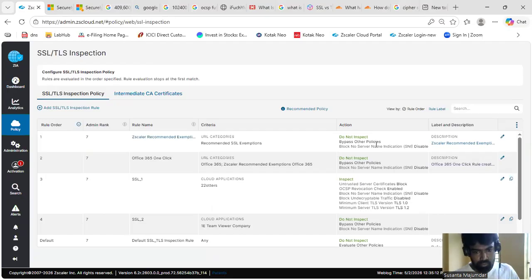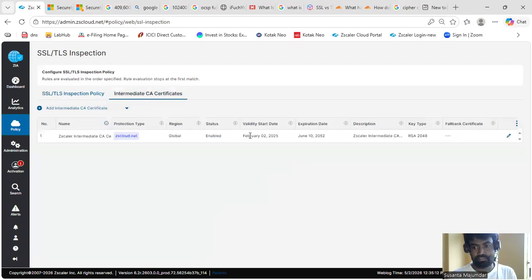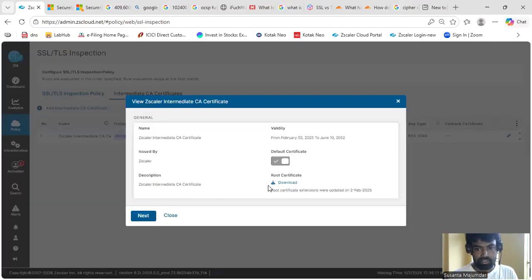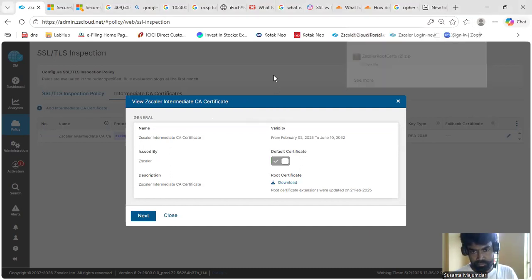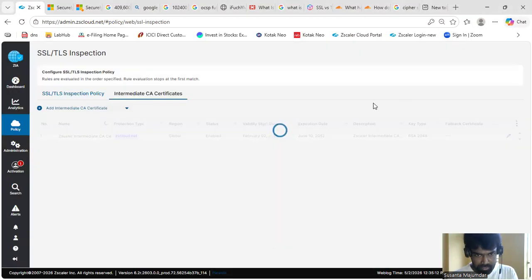Most of the time you have to do inspect for this policy, and there is an option, the interactive certificate. Based on that it will check. You just go to edit, download it, open it, and install it on your system or the user or client machine.